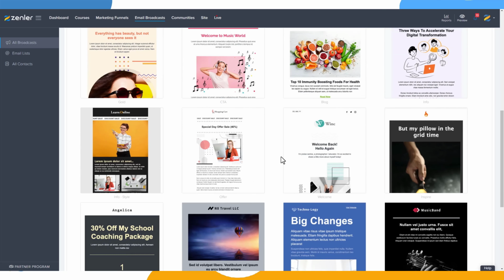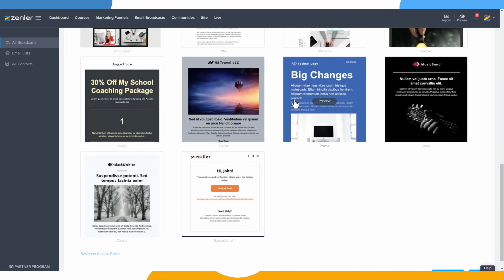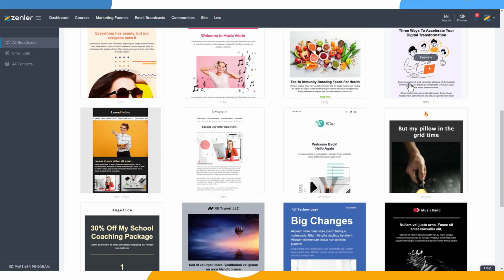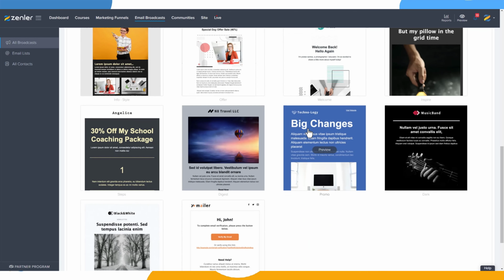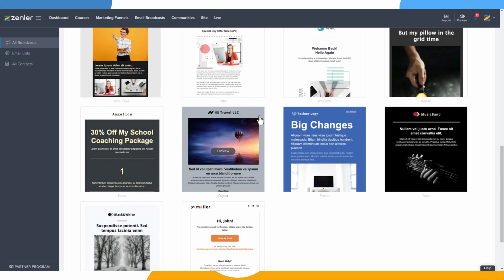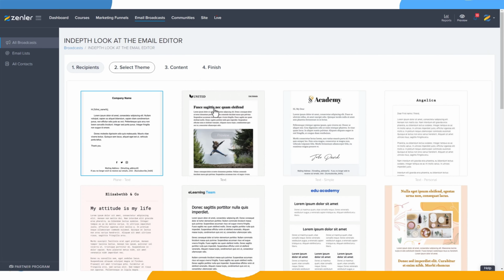Okay, I'm going to choose one of these templates, this one here, this blue one, because it's going to allow me to change it and modify it. Now I've only got to show you how the blocks builder works on one of the templates, as it's common to all templates. So there's absolutely no point in me going through each individual template.